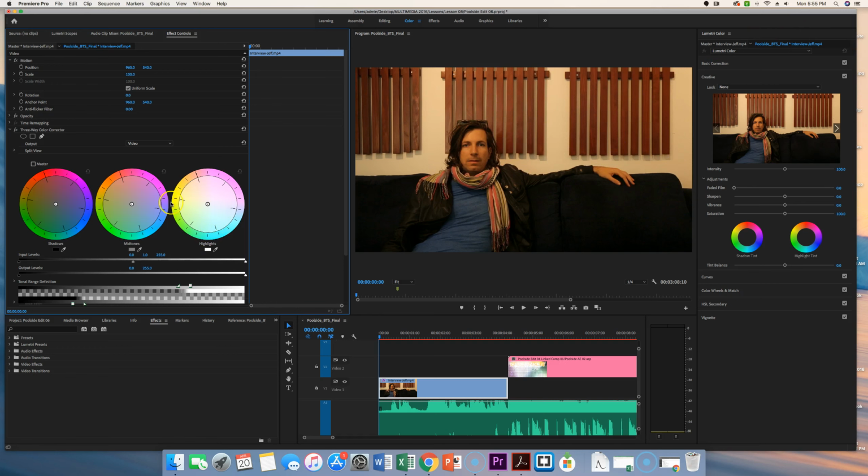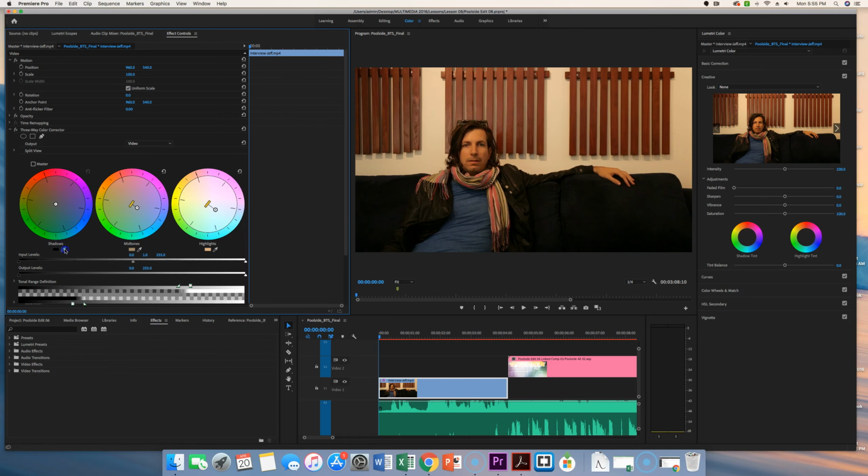So the first thing we're going to do is click on the eyedropper for the highlights, and then sample an area that should be white. So I'm going to go right above his arm here where the wall should be white, and click. That just set our white point. Then I'm going to grab the mid-tone eyedropper, and something that should be a neutral gray are any of these shadows being thrown from these wood slats. So I'm just going to click here to set that as neutral gray.